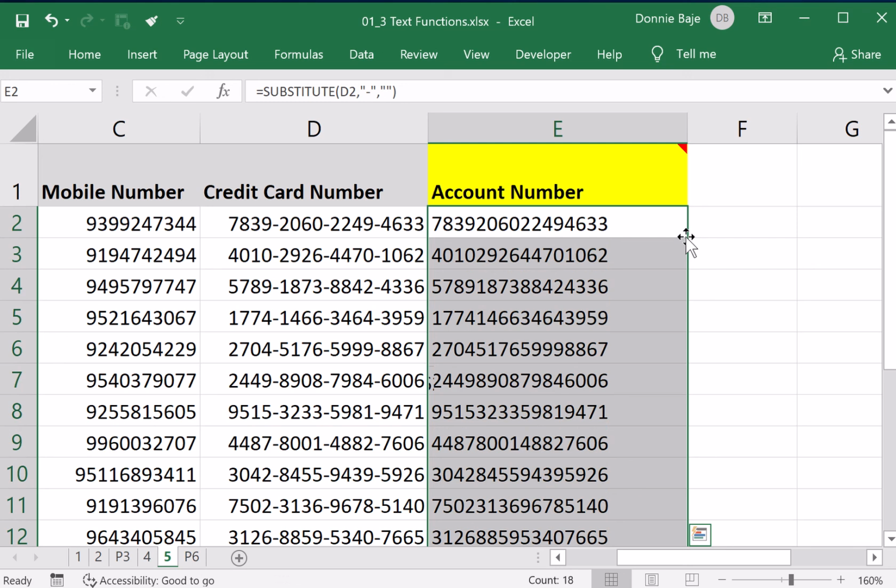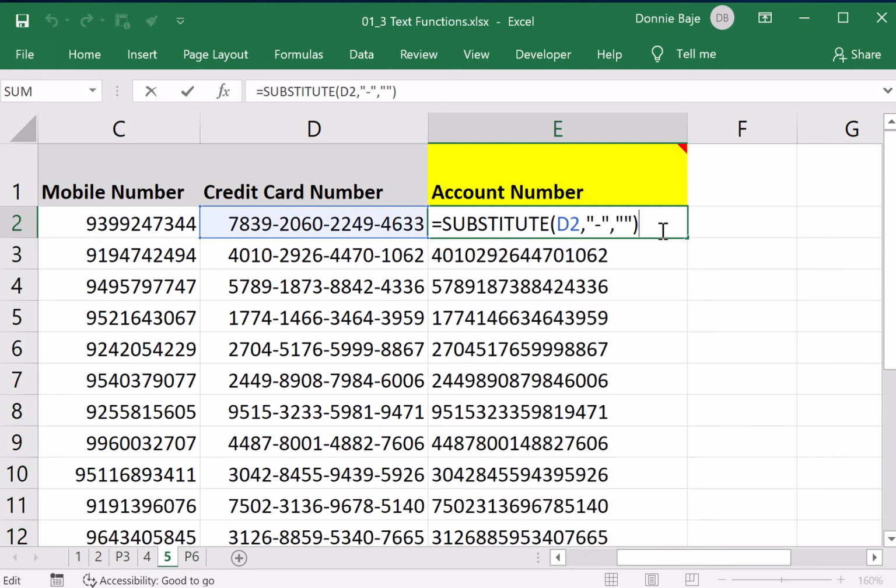Double click to get the rest. And now we have the account numbers here. Now, as we previously saw, you also found that there's another argument, the instance num, which is an optional argument in the function. As you could see, there are these square brackets enclosing the argument. These square brackets signify that you are dealing with an optional argument. Optional arguments are enclosed in square brackets.